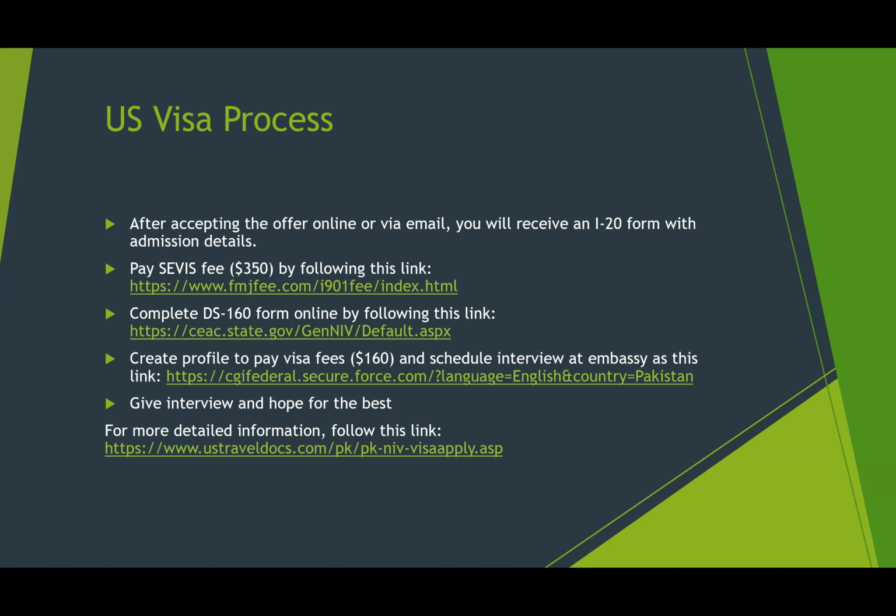After you get the I-20, you have to pay a SEVIS fee, which every student has to pay to be allowed to come to the US and study. It is around 350 US dollars. After you pay the SEVIS fee, you start with the DS-160 form, which is basically the student visa form that you fill online. You have to give a lot of information. This form is pretty long, so I expect it to take you at least 2-3 days to complete.